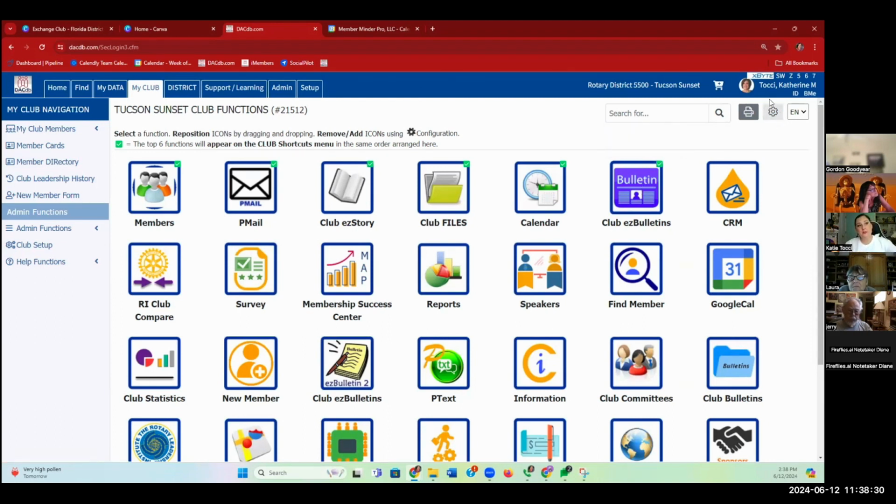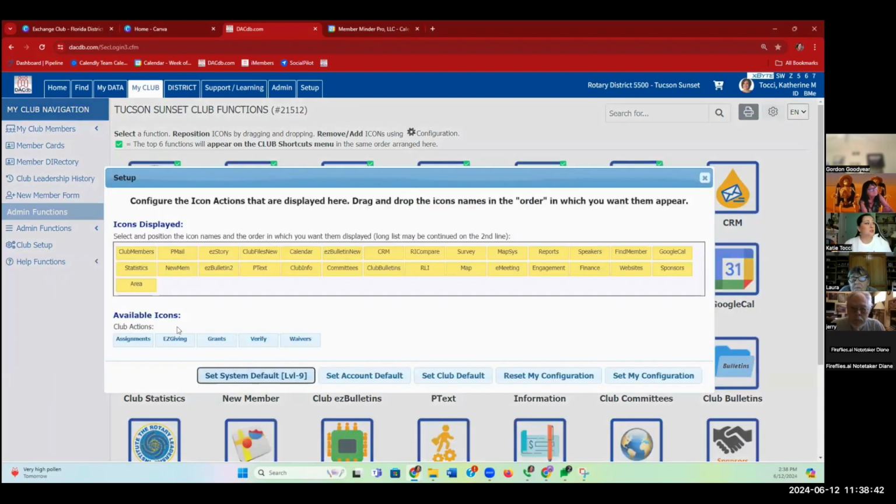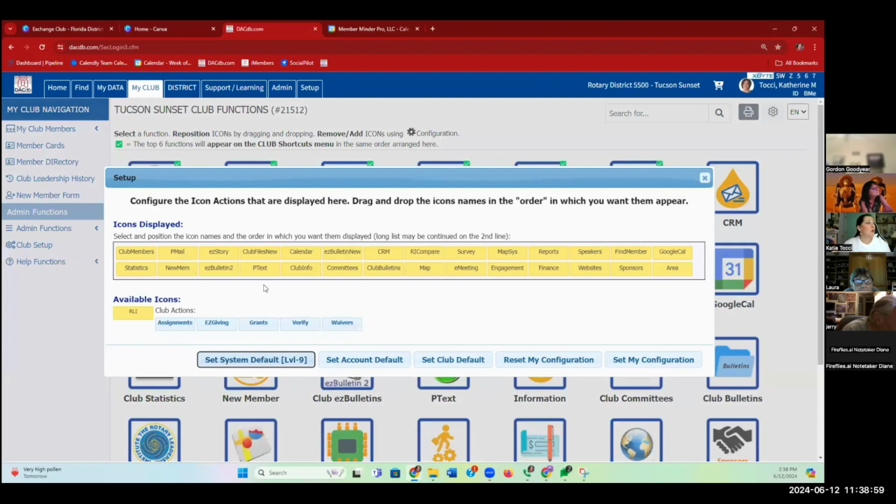Okay, let me show you something. Do you see this little cogwheel in the top right corner of your screen? Those are your settings. If you're not seeing something that you need to, click on that cogwheel. All of these yellow rectangles are the ones currently showing in your view. The ones down in blue are the ones that you do not see, but you can drag up if you need to. If I don't need to see RLI or any of this other stuff, I'll just drag it back down. But if I want to see Easy Giving, I'll push that back up, and then I can drag around whatever I want, okay?